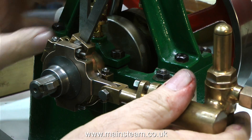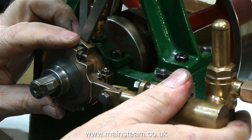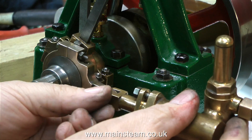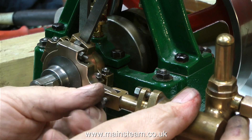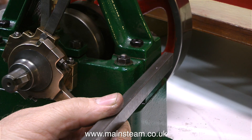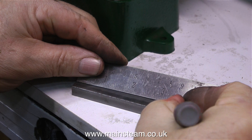Over the years I've fitted and worked on water pumps on 5A engines, so I know how to do this — it's quite simple. On Stuart 5A's, the main bed casting that supports the crankshaft is not vertical at its outer edges. I can show this more clearly by putting a set square on the bench — you can clearly see the entire side of the engine slopes, including the box bed. So I have to cut away some metal from the mounting bracket to compensate for the slope, because I cannot have the pump sloping. It would work but it would look terrible.